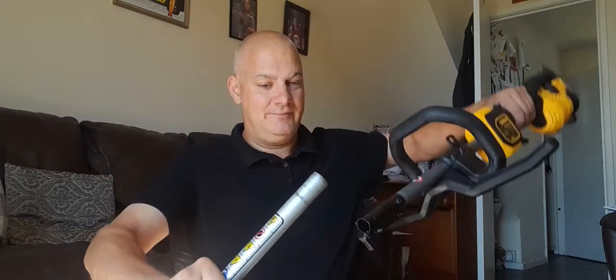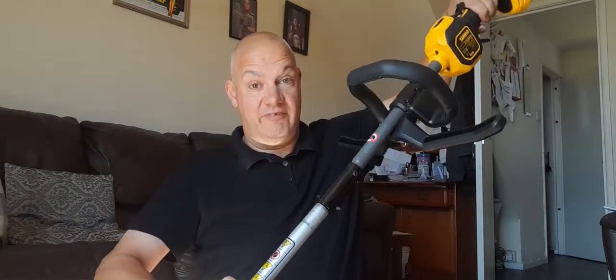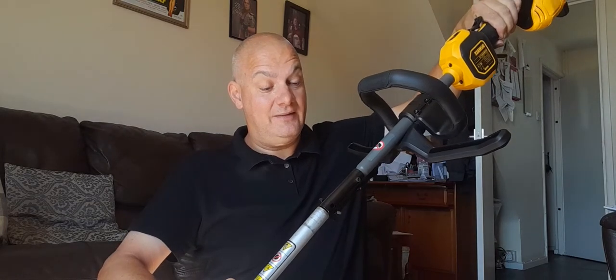But what DeWalt has done in the UK, not in America, but in the UK, is they've done this. They've lowered the tube, reduced the tube size. So your standard attachments that you've already got for other things won't fit. Nothing's going to fit.